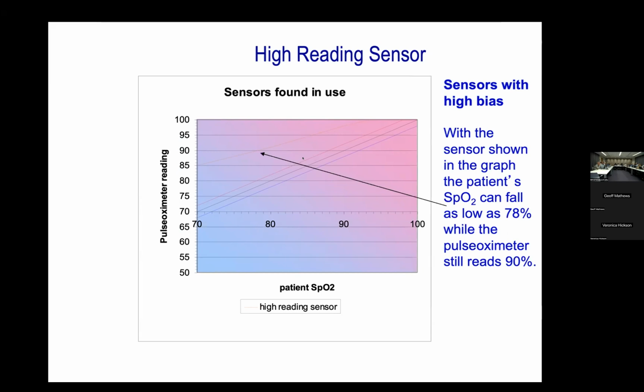Okay. It's not clear what's going on on my computer, but there's a high bias sensor illustrated at the top of the graph, showing the magnification of errors as the SATs fall. So the parallels we want to draw here, we saw data from high bias melanin sensors yesterday. It's very reminiscent of this sort of thing. Next one.